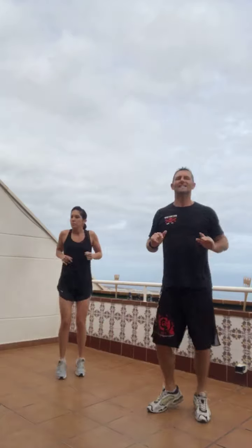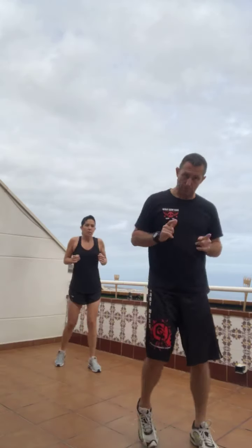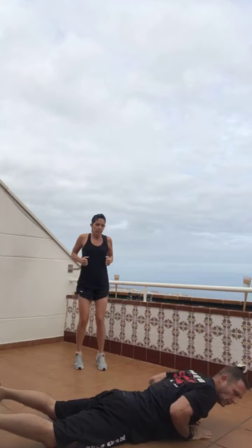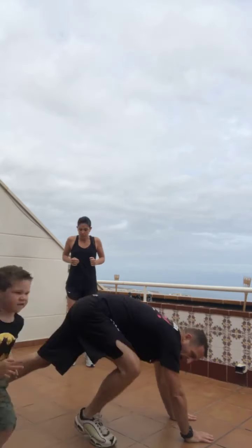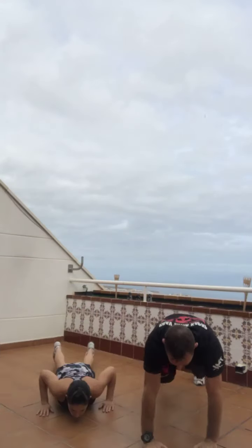Right, tricep press ups, okay? So on the floor with the elbows tucked in, obviously, if you can do the press up, si puede hacer la flexión. If you cannot, it's okay, just lie flat on the ground and do tricep stretches like that, okay? Okay, 10. Ready? Go.